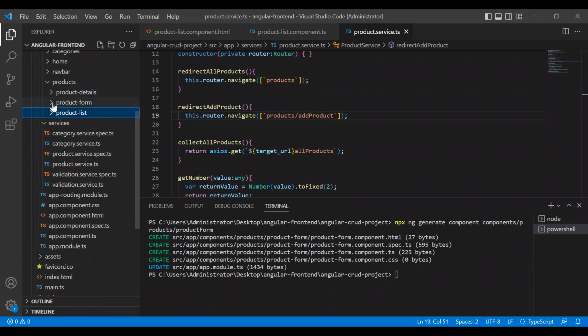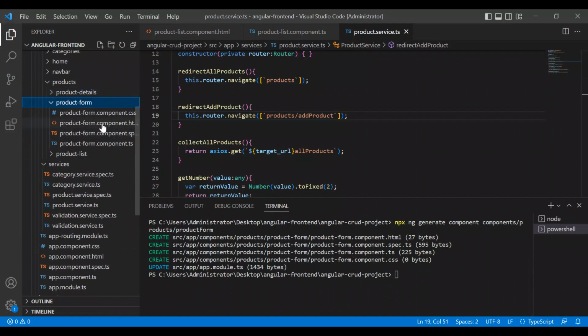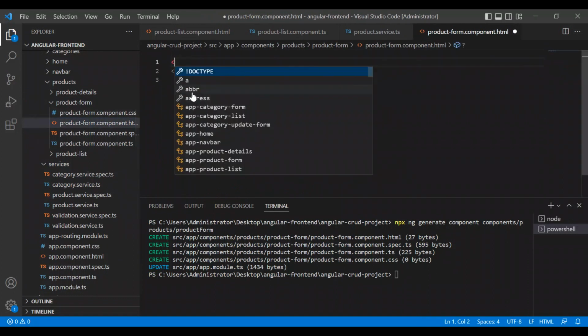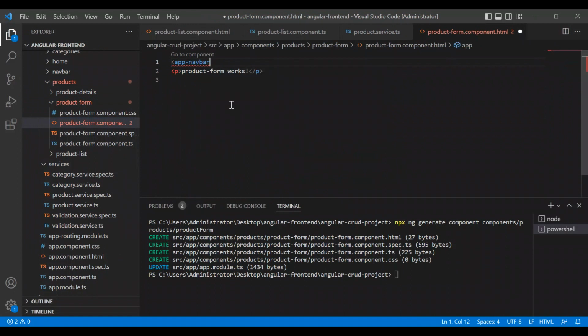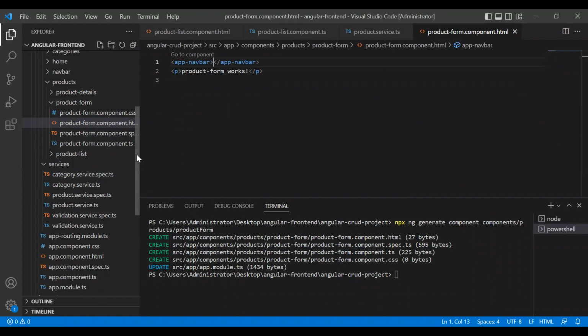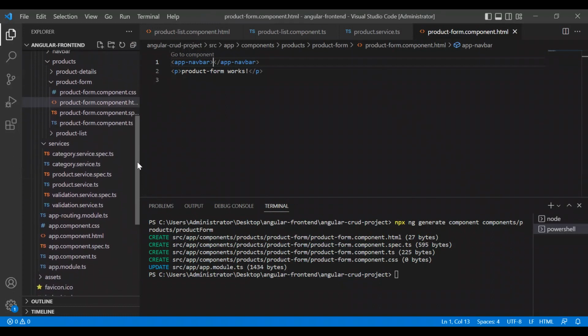The component has been created, and let's edit app navbar. Let's save. And now in the app routing module, let's define this route.